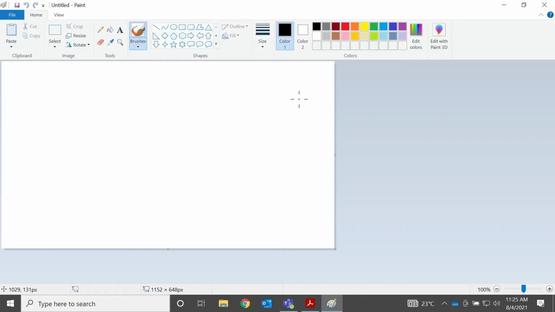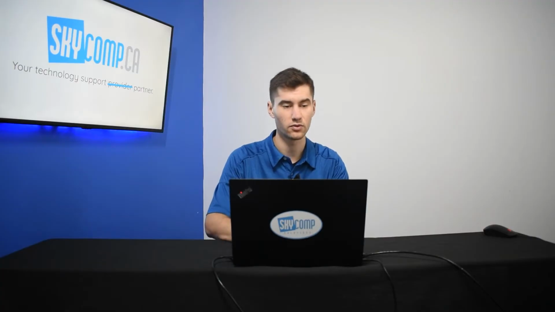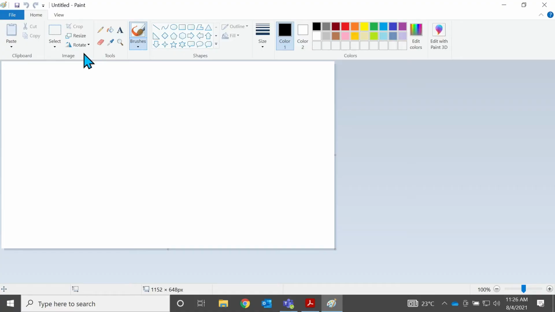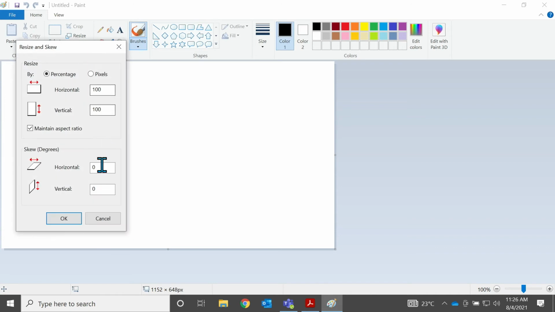So when we open up Paint, it starts on a canvas that is fairly large. And with Adobe Sign, you need to have a canvas size of around 60 pixels tall and 600 pixels wide. So in order to change that, all we have to do is go to Resize, go to Pixels, and we don't want to maintain the aspect ratio, so we want to uncheck that box. And the horizontal, like we said, is 600, and the vertical is 60. And then we have to hit OK.